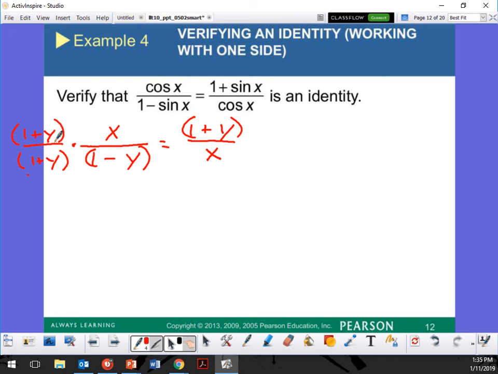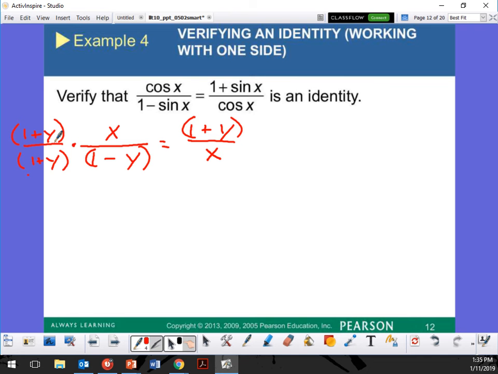Now, 1 plus y over 1 plus y gives me what? 1. It's the same in top and bottom, isn't it? It's like saying 5 divided by 5, 20 divided by 20, x divided by x. I get 1. It just looks funny. But it looks funny because it's going to clean up. It's going to take care of a special thing that I need here.